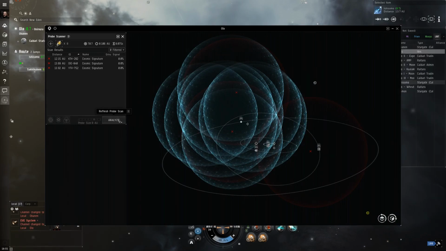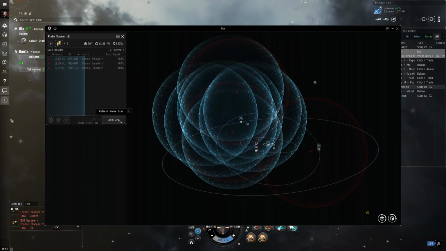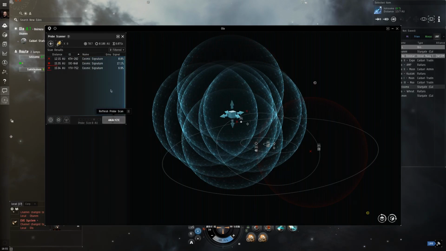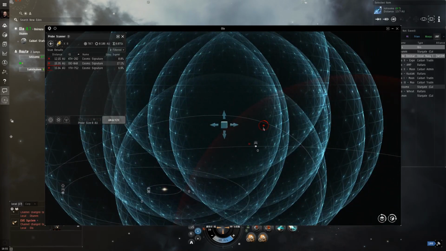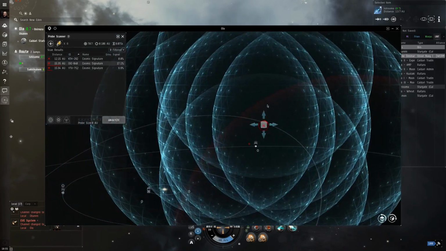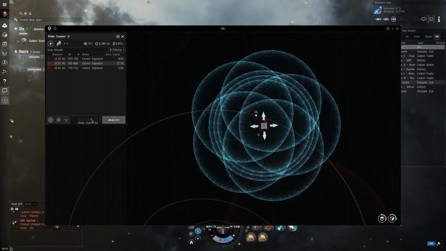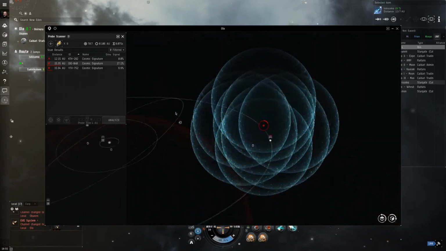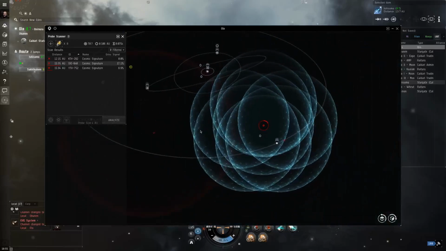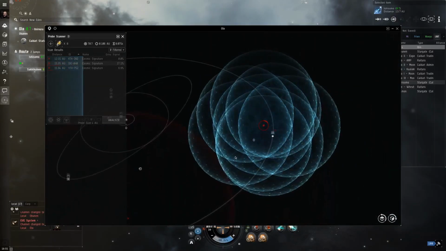And you do have skills and modules that can help you scan faster, but I'm using one of my lower skilled characters just to show what it would be like for you guys. Alright, so this one's the strongest, so we're going to go with that first. You can double click on this to center it. We're going to drag our probes over it. Make it smaller. You can also do it over here. Make it smaller and scan again. And also I was double clicking from when I went to the top to the side, if you guys wanted to know that.